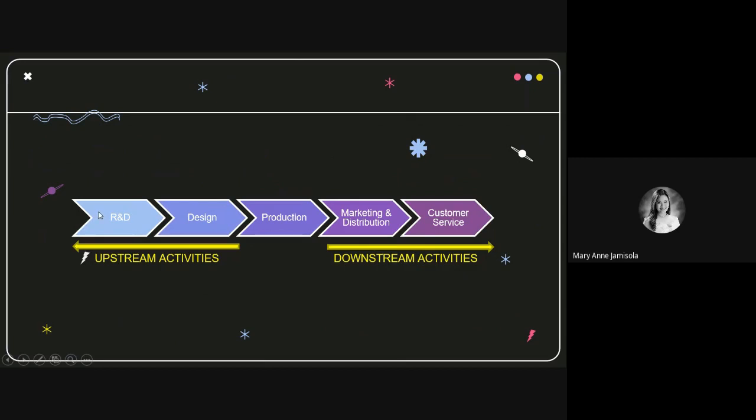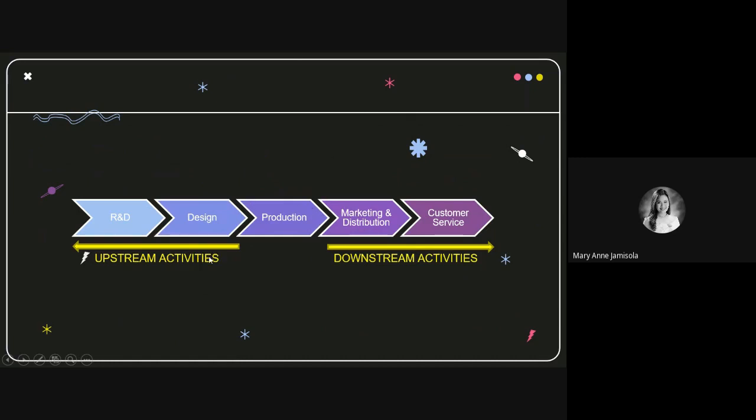So again, for cost life cycle, we will start with the research and development, followed by the design. These two activities are referred to as upstream activities. And then after your design, you proceed to the production of the products, and then proceed to the distribution and then customer service. These last two activities are referred to as your downstream activities. So this is the cost life cycle. Now, the subcomponents of these costs are as follows.